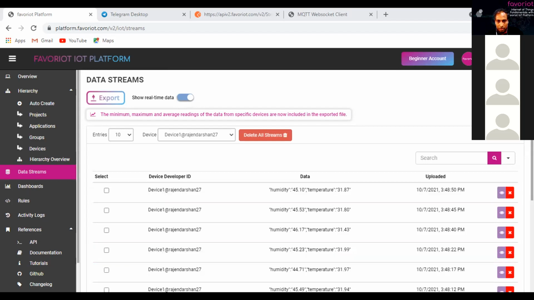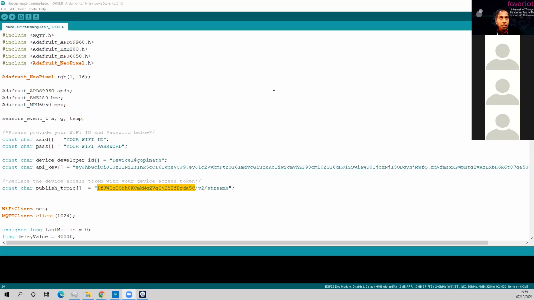Let me just share my screen and I will show. So again, Mr. Rajendran, you need to see whether this device 1 at Rajendran is correct. And then the publish topic, make sure this is your device 1 access token.